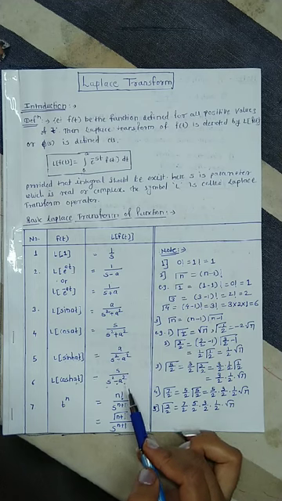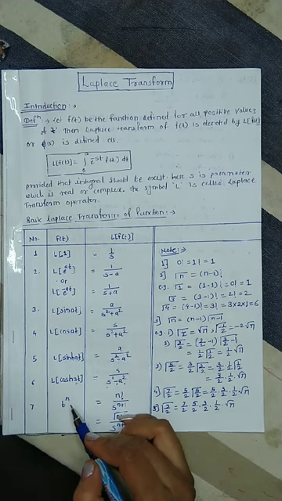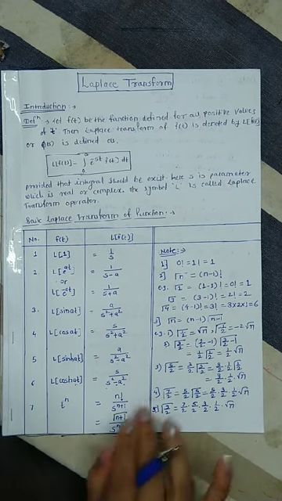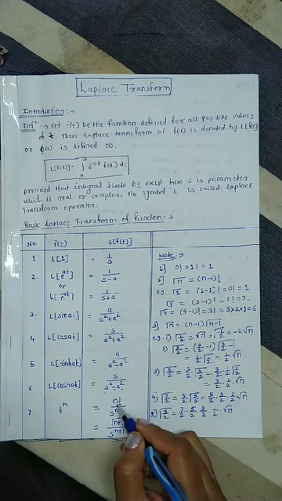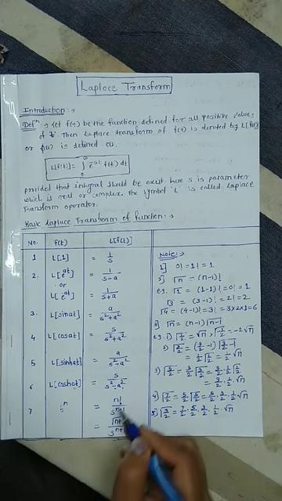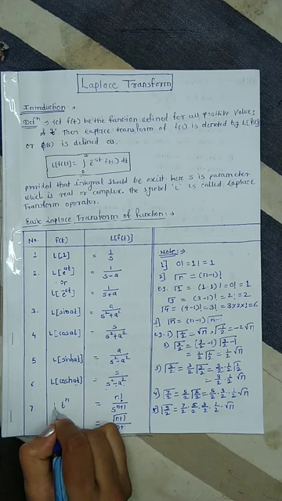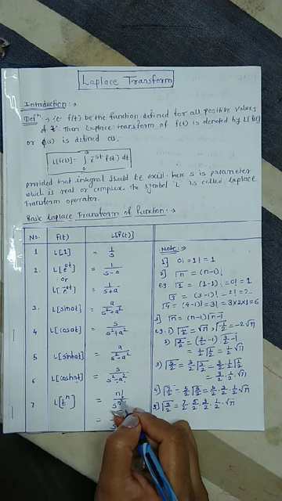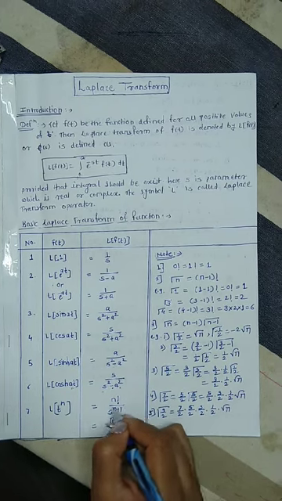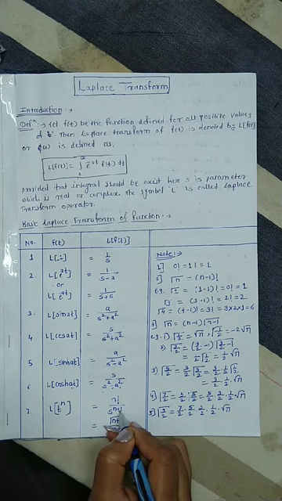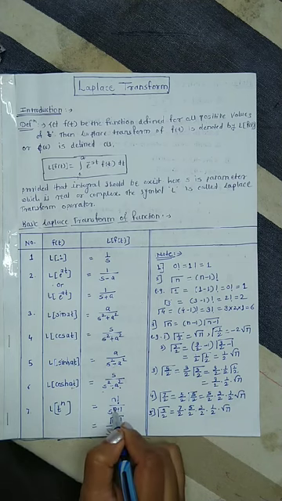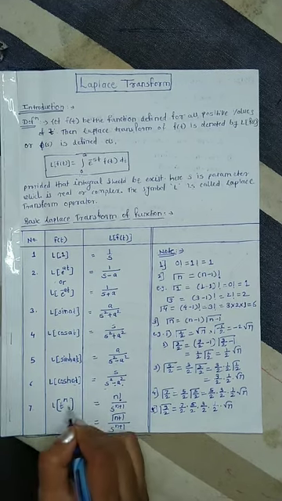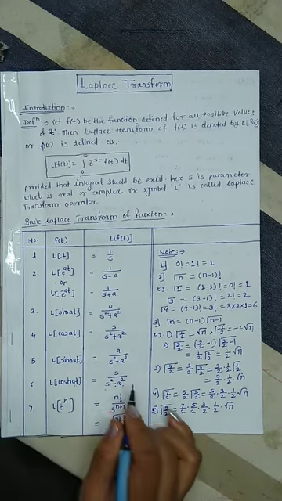These are 6 formulae. Now last one, t raised to n. N is any positive number. There are 2 formulae basically. First one: Laplace of t raised to n is n factorial upon s raised to n plus 1. There is a factorial function which is present on your calculator also. Just add plus 1 to the number above. Okay, nice. And this is the formula when n is a positive number or positive integer.